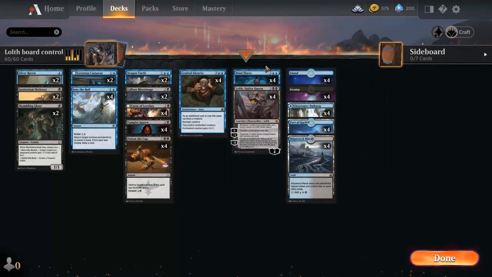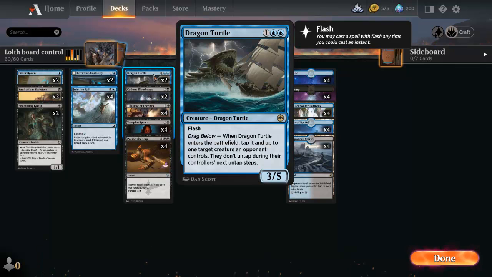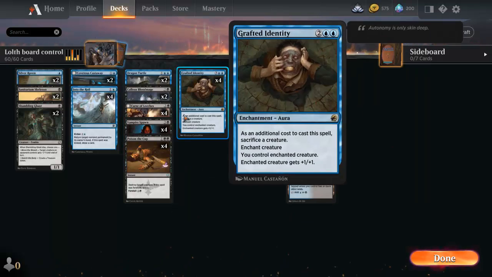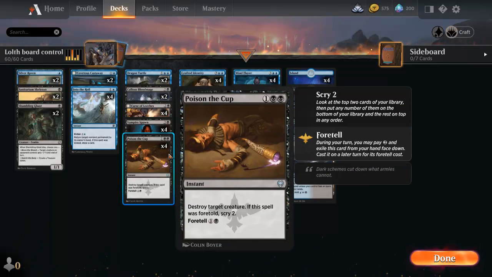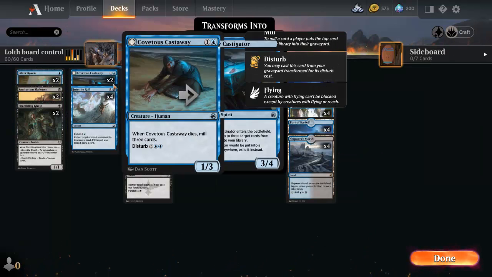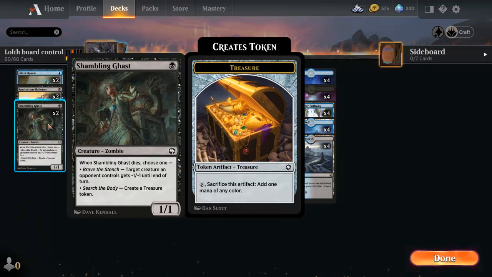4 Mind Flare, 4 Grafted Identity, 2 Dragon Turtle, 2 Callous Blood Mage, 4 Curse of Leeches, 4 Vampire Spawn, 4 Poison the Cup, 4 Into the Royal, 2 Covetous Castaway. Did I say 4? 2. 2 Silver Raven, 2 Sanitarium Skeleton, and 2 Shambling Ghast.